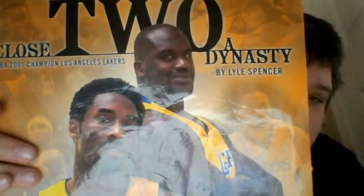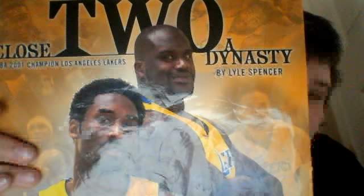So now I'll show you something that I really like. A basketball team, the Lakers. Look, this is an old book. You see the Lakers, Los Angeles Lakers, this is an old one. So it has Shaquille O'Neal in it. I like the time Big Show was about to face Shaquille O'Neal in a body slam match, that was pretty funny. I really liked it.